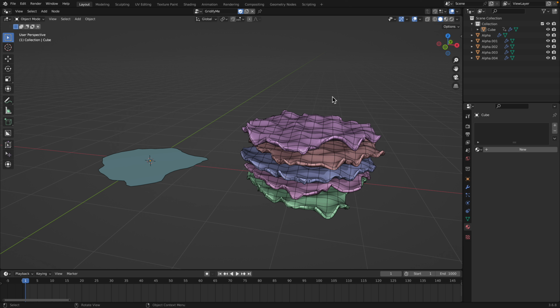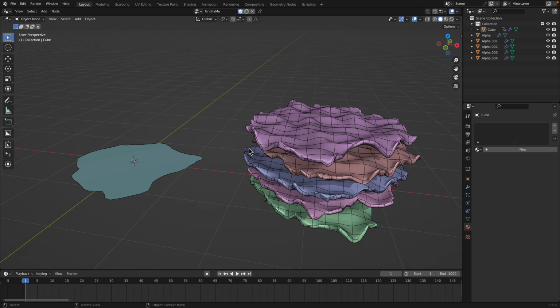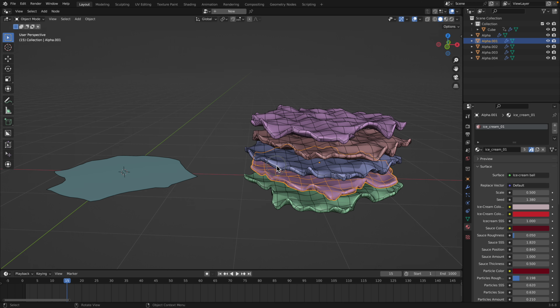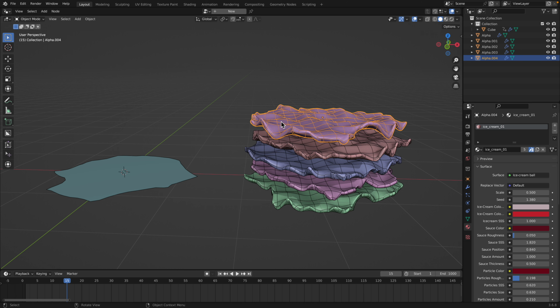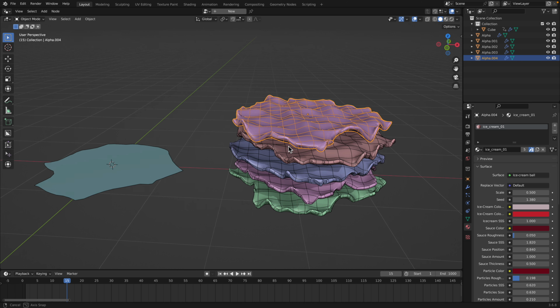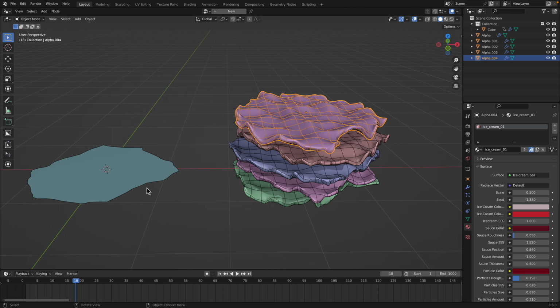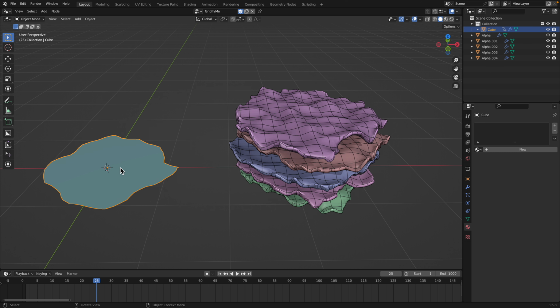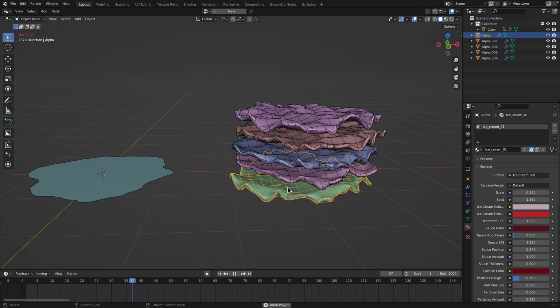In this episode, I want to show you a breakdown of this setup that I'm making. You can see a pile of dough, or maybe it's a Turkish bread or a pizza, whatever. This is random shapes, right? This is being generated using geometry nodes. But what's actually going on over here is kind of interesting, right?